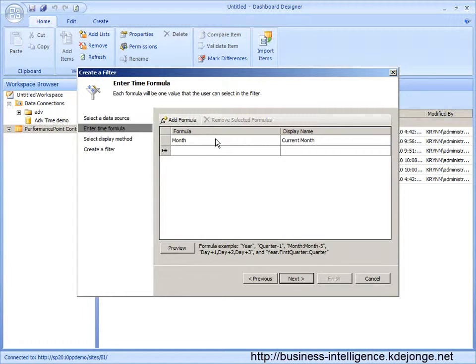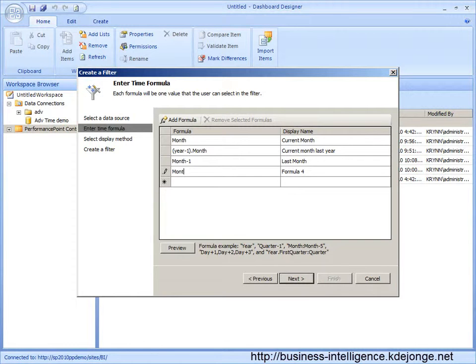I want the same month last year. We can do year minus 1, month, current month last year. I want last month, month minus 1, last month.